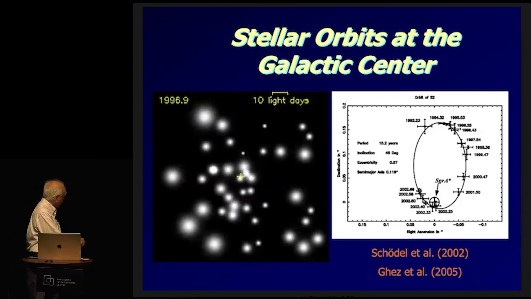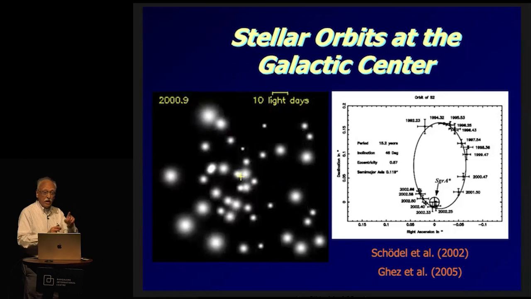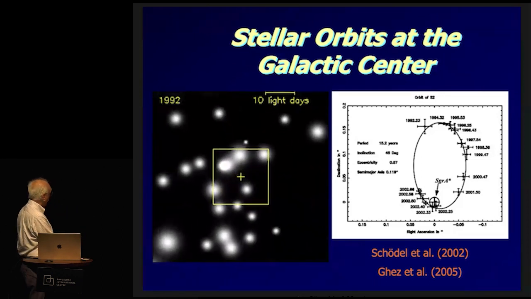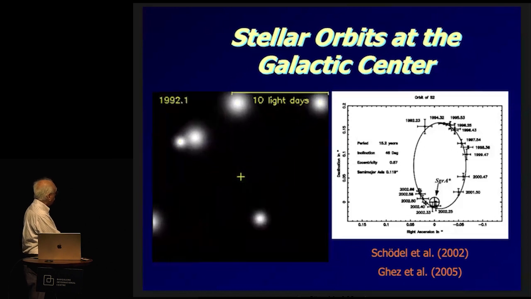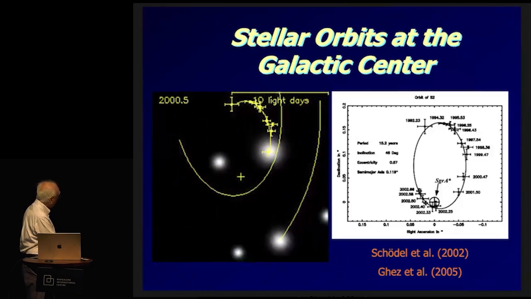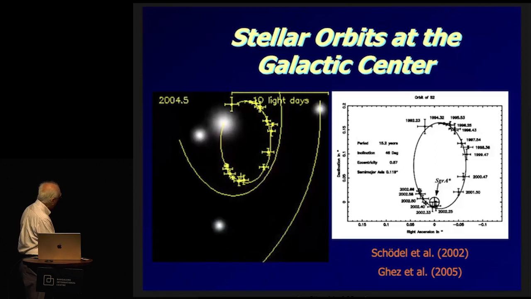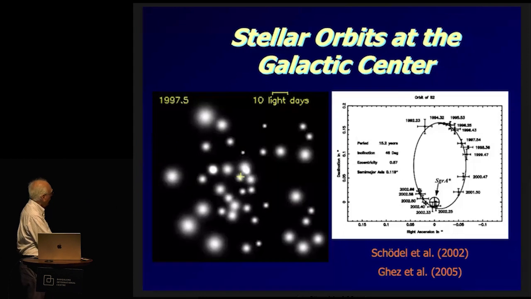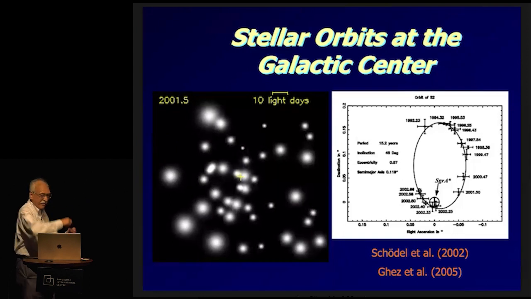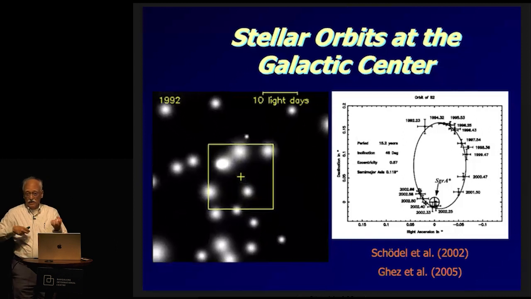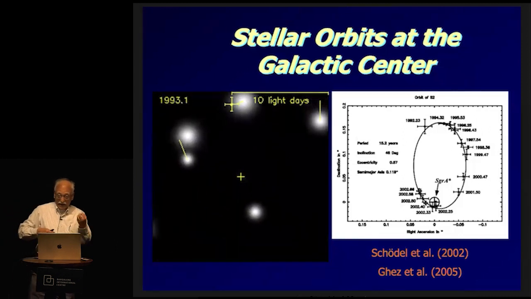The surprise is they are moving around, but not in straight lines, as if they are being pulled towards a central point. So take a look at this particular star. It's moving like this in a curved path. It comes, zips around, and it's going back. Look at that. It's making some kind of an orbit, and clearly something is attracting it so that it goes around, just like the Earth goes around the sun because of the sun's gravity.